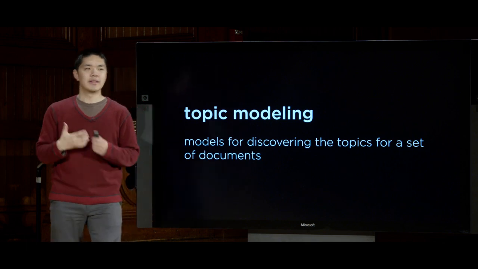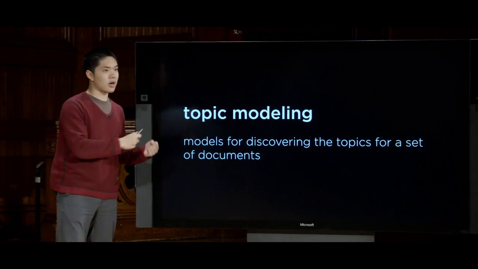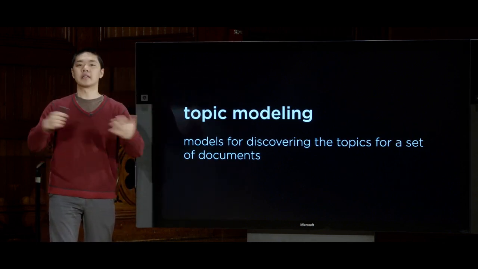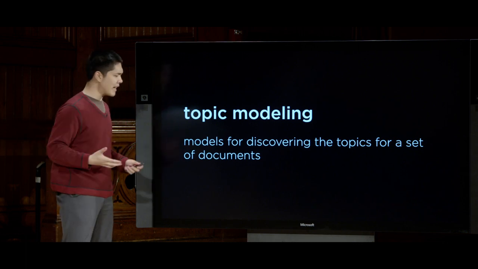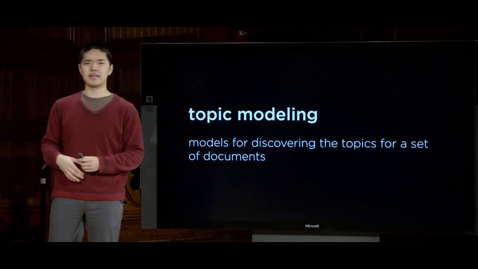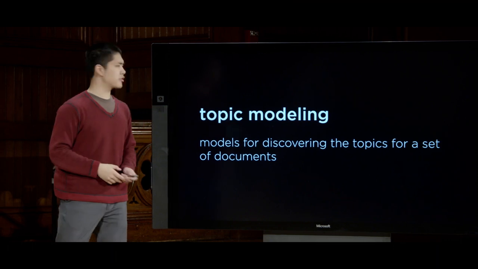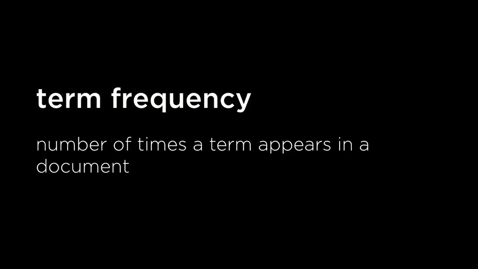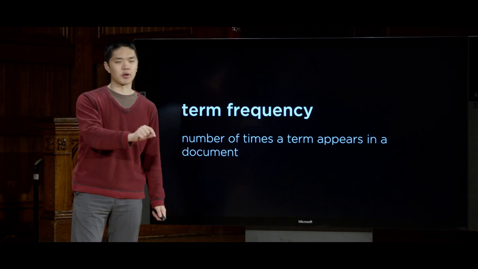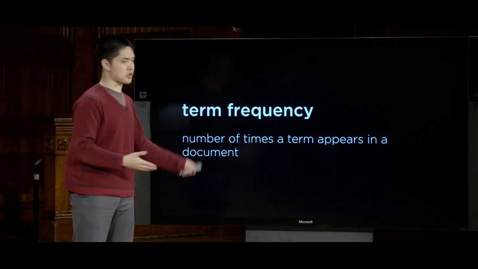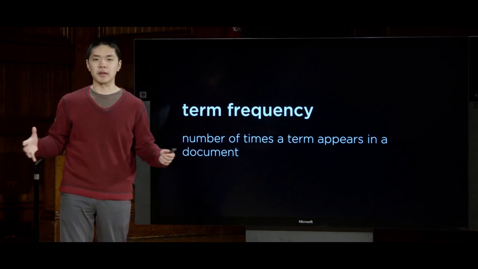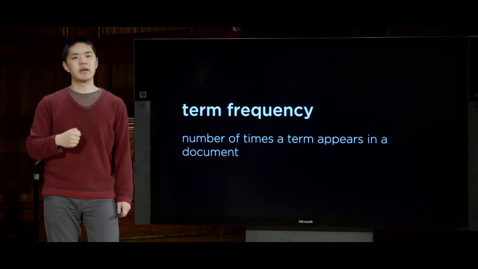What are the words that set this document apart that I might care about if I'm looking up documents based on keywords, for example? One instinctive, intuitive idea is let's just use term frequency. Term frequency is just defined as the number of times a particular term appears in a document. If I have a document with 100 words, and one particular word shows up 10 times, it has a term frequency of 10. It shows up pretty often. Maybe that's going to be an important word.